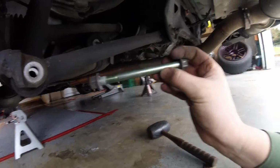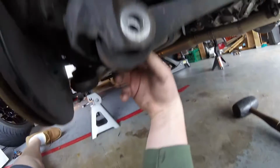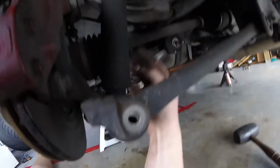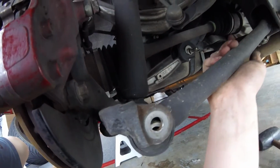This long bolt we just had to remove right here. This goes straight through, all the way through your strut. And so now that this is loose, we're going to go up to the top, loosen up those 2 bolts up top, and this is going to drop down to the bottom, just like in the front. So I'm going to get that done real quick, and then we'll install the new one.